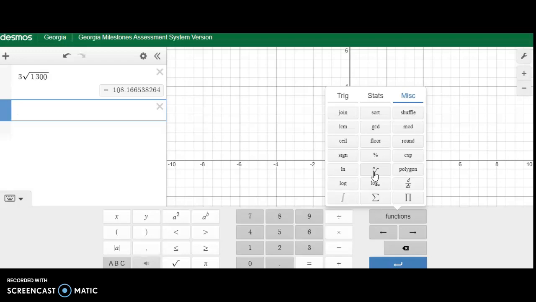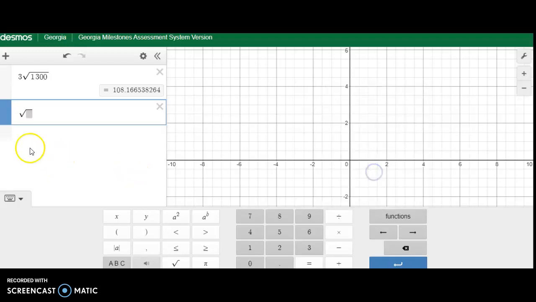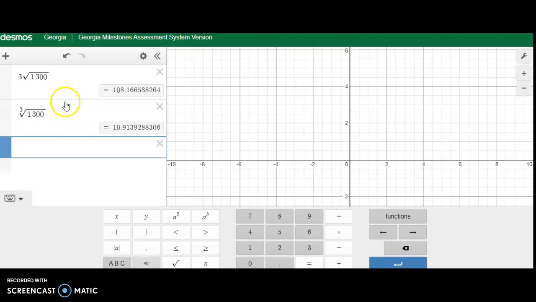That means that you can use this for any root. So we're going to click on this, and we want it to be a cube root, so we need a 3 up there. And then we're going to type 1,300 right here. So if you're confused on the difference, see here how the 3 is big? That means 3 times the square root. It's only a cube root if the 3 is little and it's inside the root symbol, like right there in the little V of the root symbol.